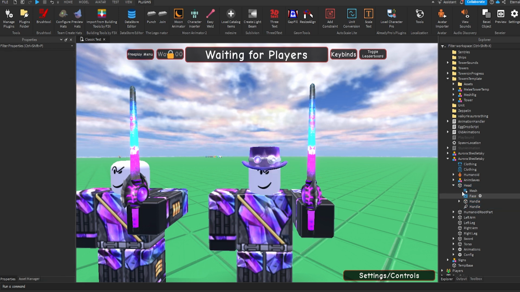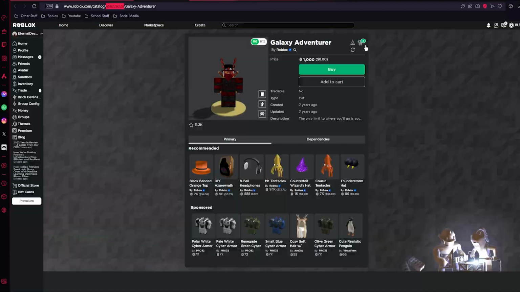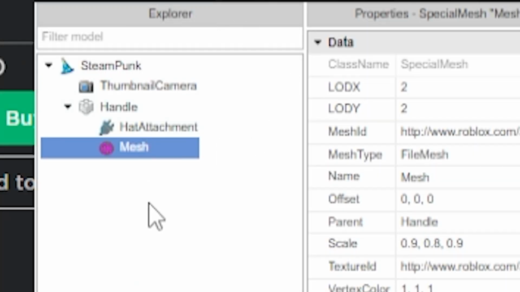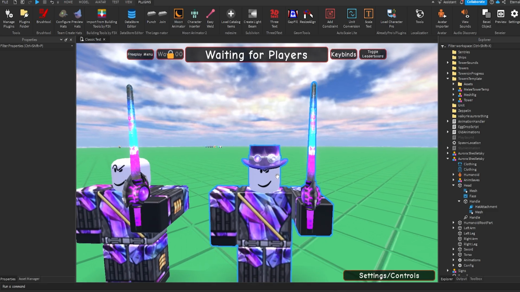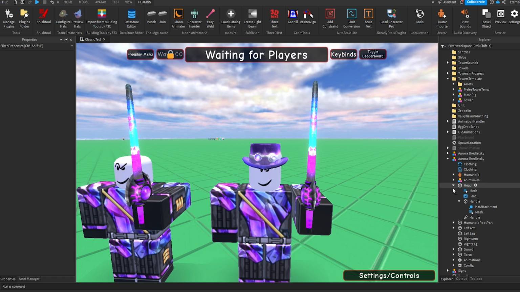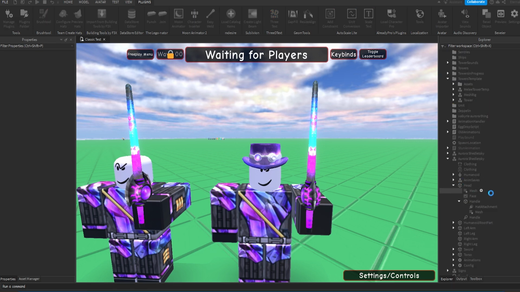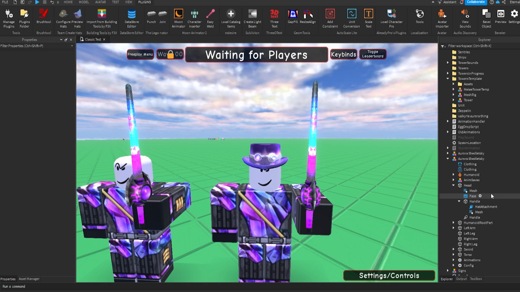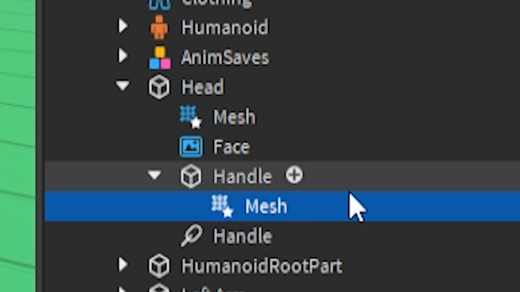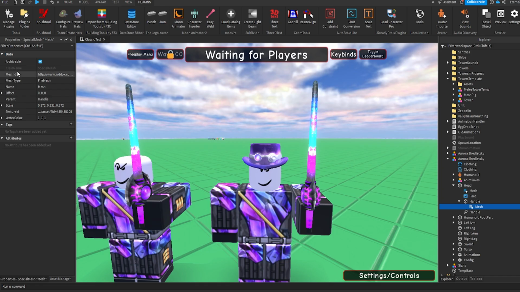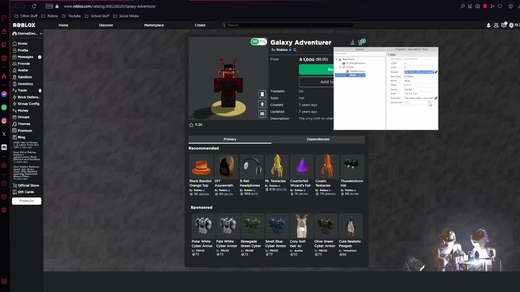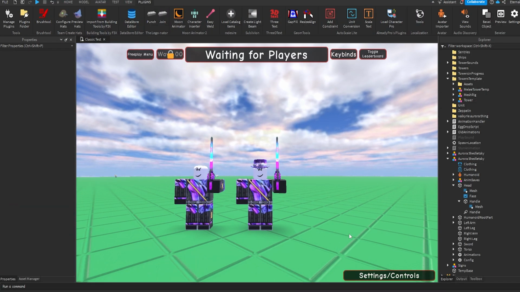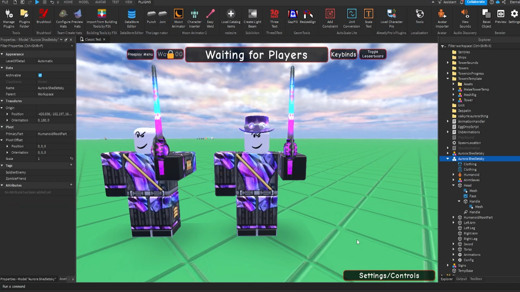The other way to do it with the plugin is you could just go here, click on mesh, and copy this entire mesh ID. You can duplicate the head if you want. Make sure it's not named head though, name it mesh, hat, or anything like that. And then you go inside of this thing called mesh, and you just paste it in there. And then same with the texture, like so. So there we go. Now I have a level 2 Shedletsky.